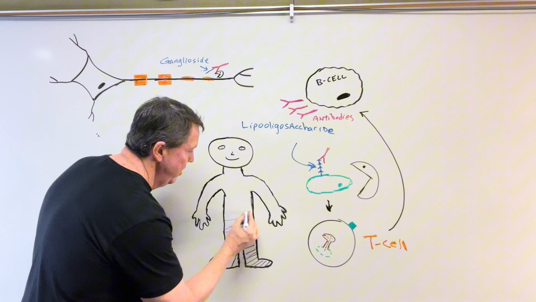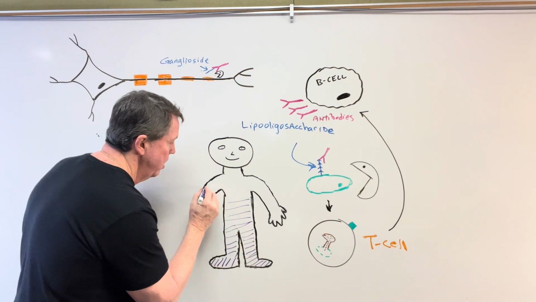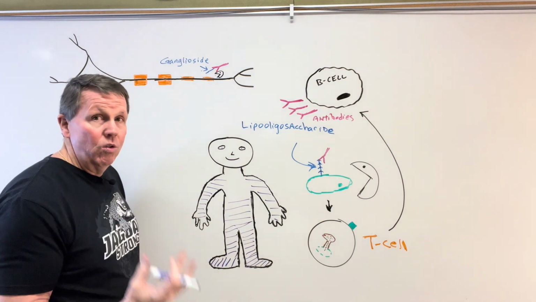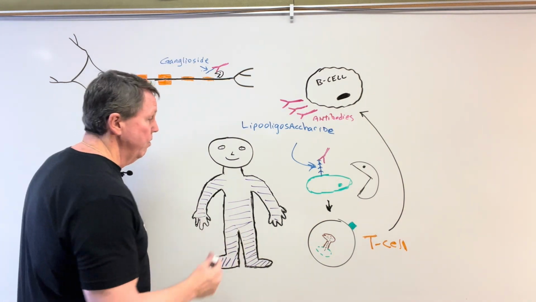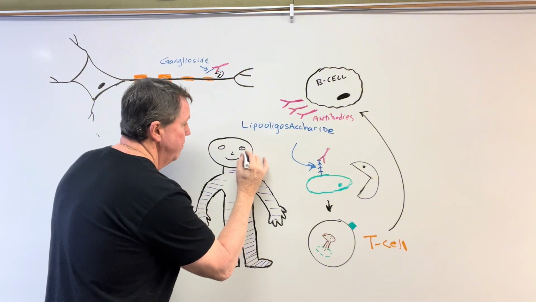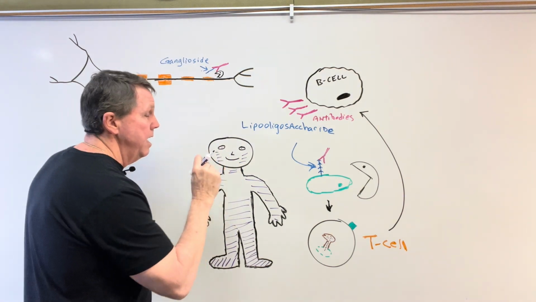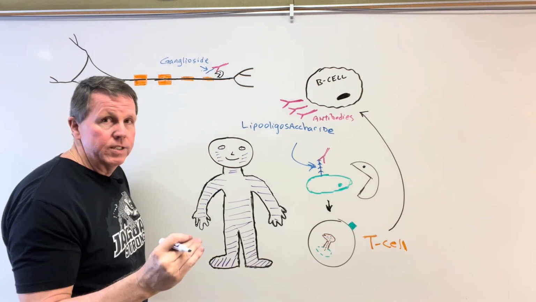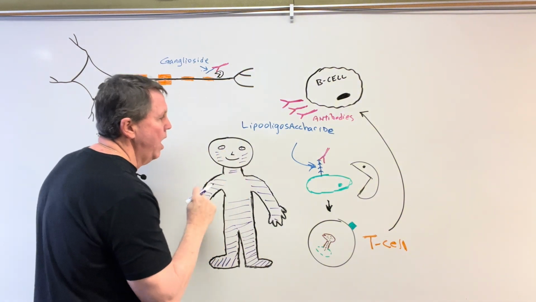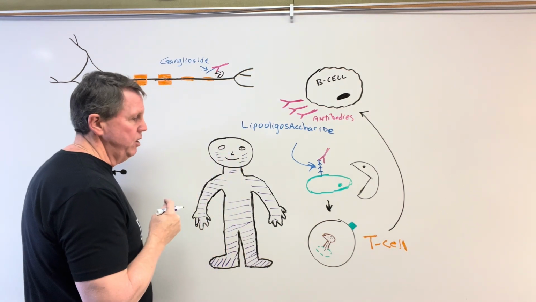Now the bad thing about this is this can happen pretty quick and you can go within a few hours. Don't forget, we're also getting the weakness, right, along with this paresthesia, and you can go from being totally normal to being totally paralyzed within hours. Eventually it's going to get up into here, so the person may have difficulty swallowing. And then it can also affect the facial muscles, right? And if it affects the facial muscles, they can't make facial expressions. And because this only affects the peripheral nervous system, it's going to affect cranial nerves, which are part of the peripheral nervous system. They may also have problems with moving the eyes because those peripheral nerves will no longer work also. So there may be some visual problems.